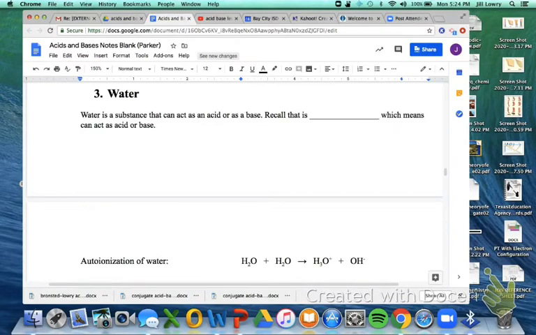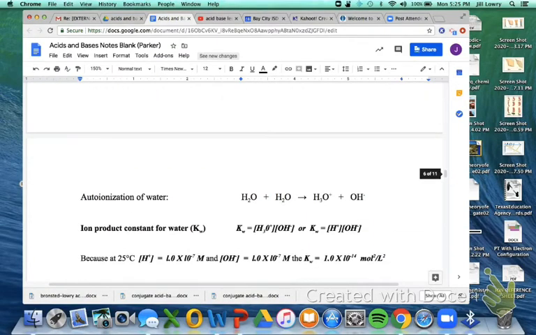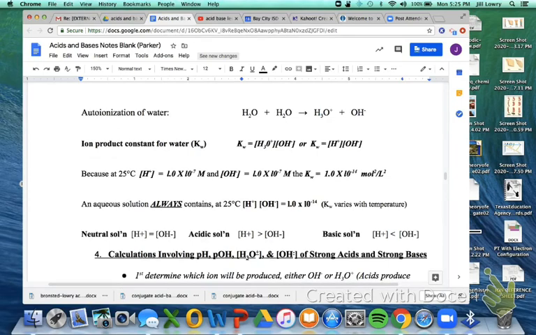So we've talked about water before, and we say that it is amphoteric, which means that it can act as an acid or it can act as a base. So when we get a bunch of water together, it undergoes something called auto-ionization. So I'll have some water molecules acting as acids and some of the water molecules acting as bases. So I will end up with some hydronium and some hydroxides in there also. So you kind of end up with a mixture of all of those in there. And that relationship will change depending upon the temperature.